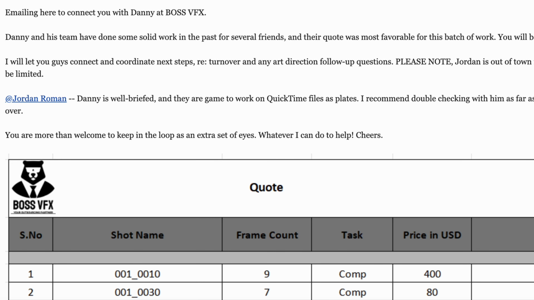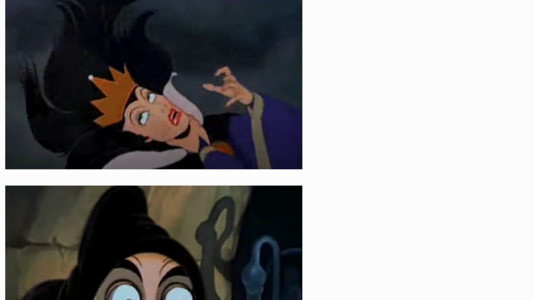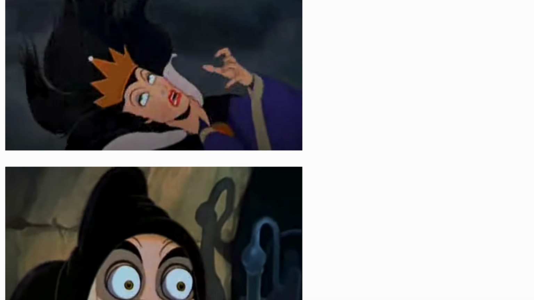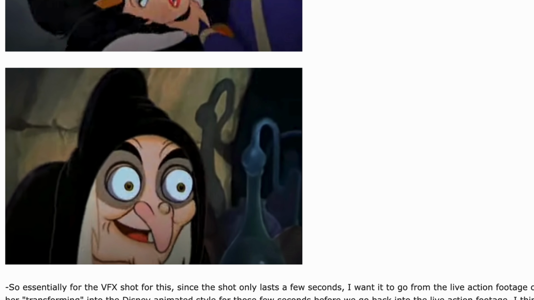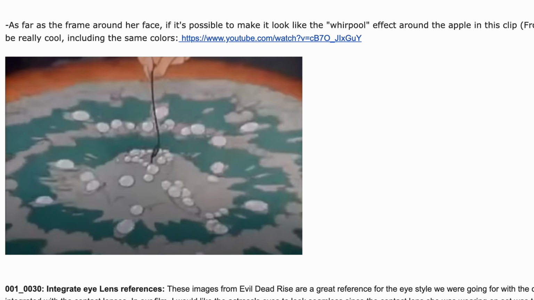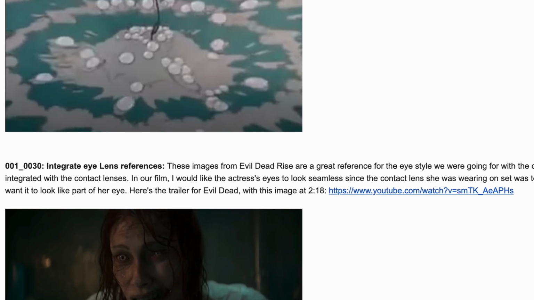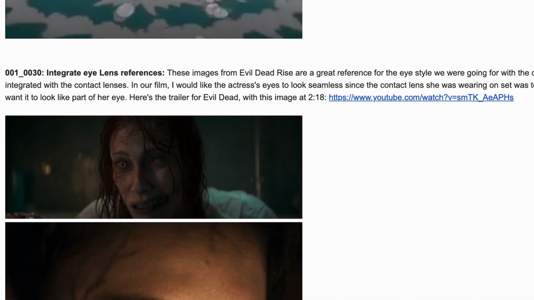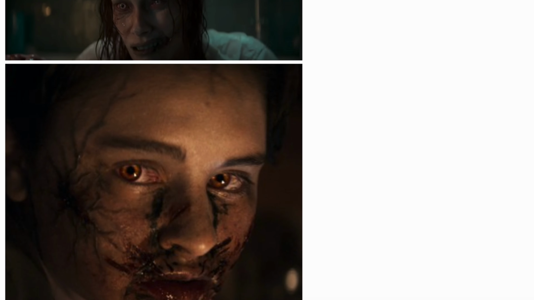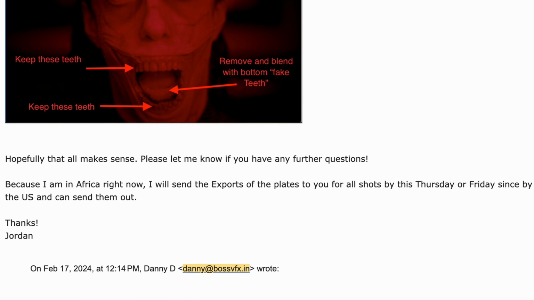So once we've been connected via email, I resent the breakdown sheet along with a much more detailed description where I actually wrote out in an email a lot of the different things I was looking for specifically for the animated shot. That required a lot more description and references because it was much more of an involved shot than some of the other more minor fixes and corrections. So that was one that obviously ended up costing a lot more and had more work frames because of the complexity involved versus some of the more minor fixes like removing a boom shadow or fixing the contact lenses.